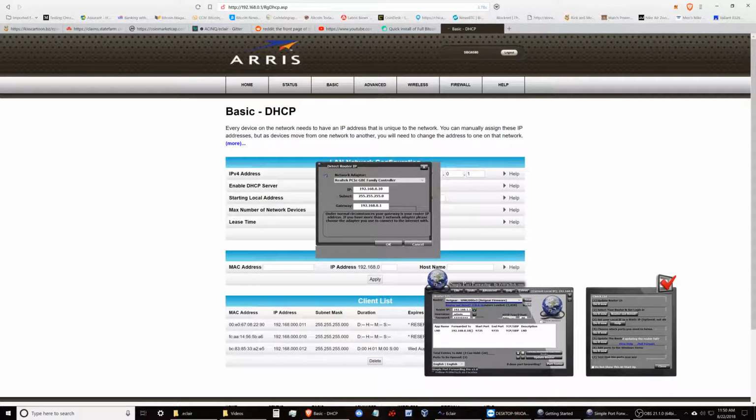I select here to open up this window to get information about the IP address of this computer on that router. Just so we're clear, I don't want to confuse IPs here. The gateway IP is just the address of the router itself so that your browser knows how to access the router.